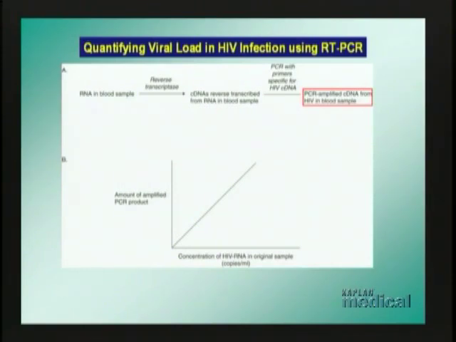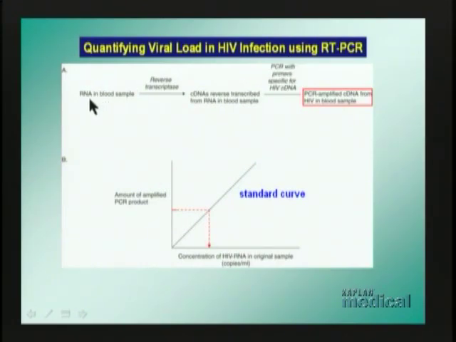Now the question is, what is the viral load? In order to determine that, we need some sort of standard curve. So what's done is to take the PCR amplified cDNA, let's assume we have this amount, whatever that number is, let's assume it's 1 million copies, and then we go to the standard curve and then straight down. This will tell us the number of DNAs that were obtained from the RNA originally per unit volume. In this case it would be per mL. So this is quantitating the number of viruses in the bloodstream by amplification using PCR.